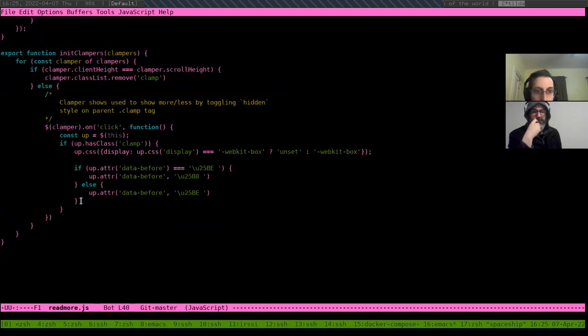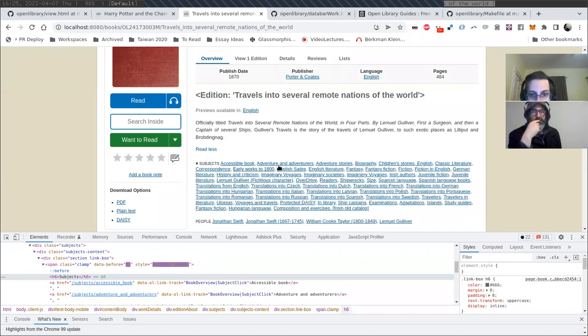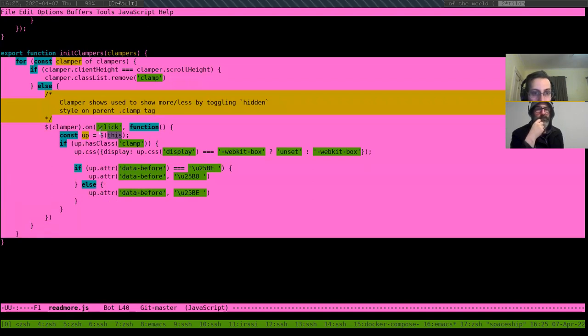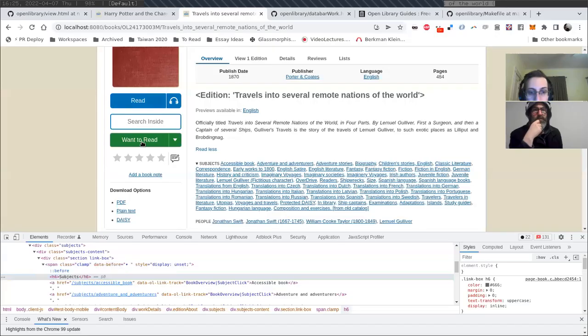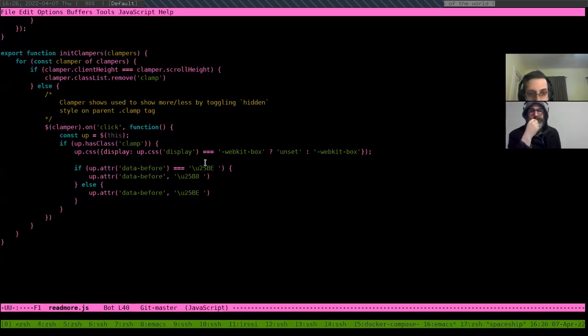So if someone wanted to fix the subjects so that clicking on one of the links did not expand or collapse the whole section, then this is the block of code that one would look for. Right now, anything with any child within the clamp, that's any of these tags, will also trigger. But what we probably want to do is make sure that the tag itself, but none of its children, result in clamping. I think that's right.